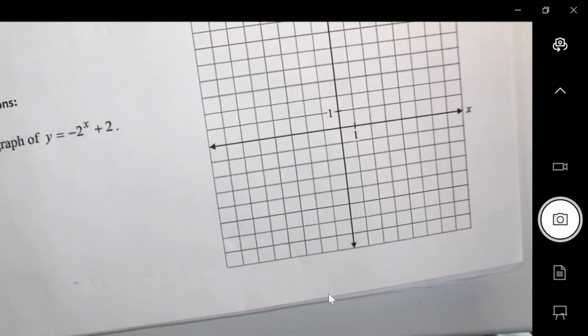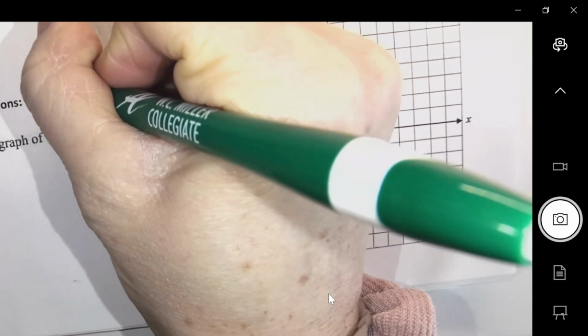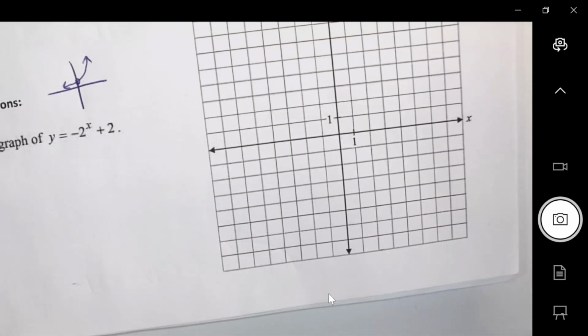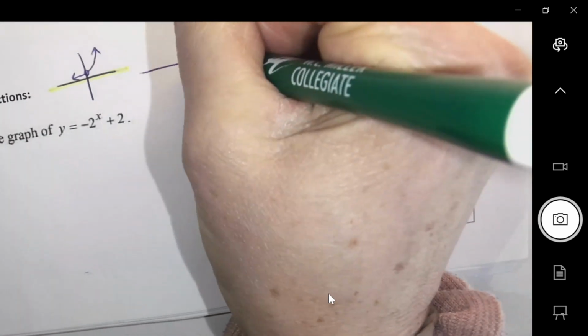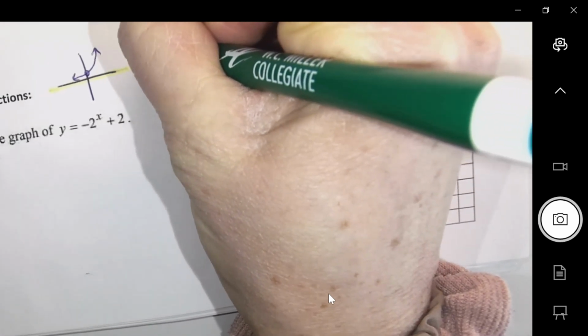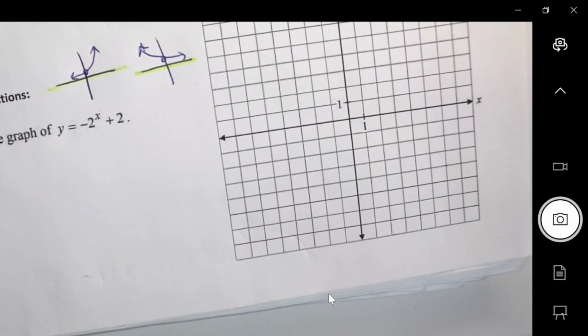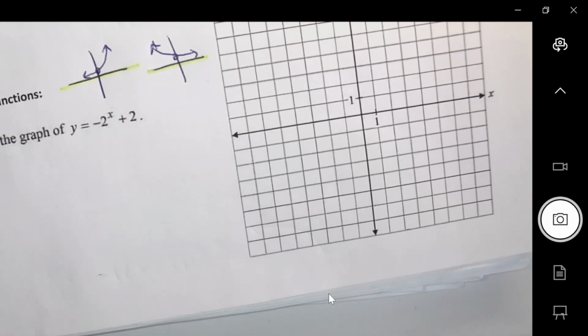Okay, exponential. So what does a basic exponential look like? It could look like that if it's increasing, or that if it's decreasing. Do you remember the increasing or decreasing ones? How do I know when an exponential would grow? Why does something grow and get bigger? Your base is going to be what kind of characteristic? Bigger than 1. And it will decrease if your base is less than 1.